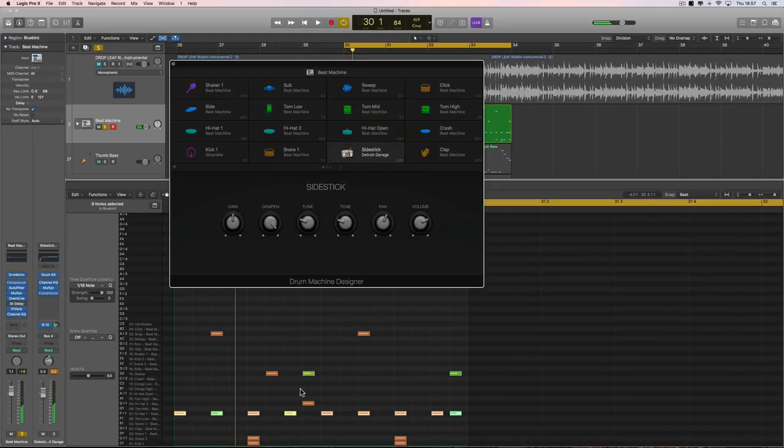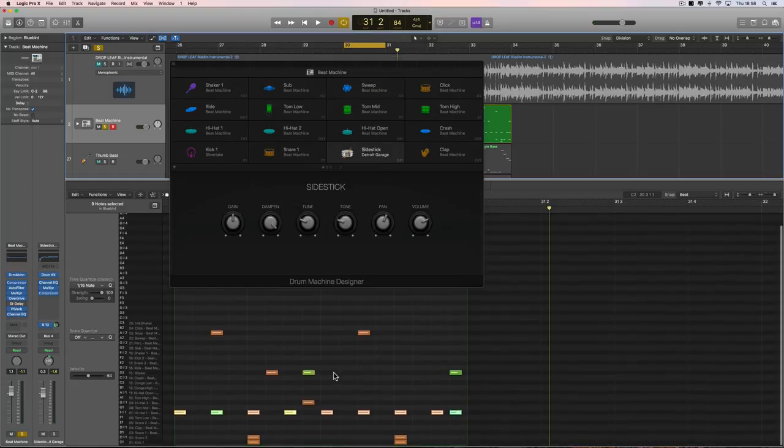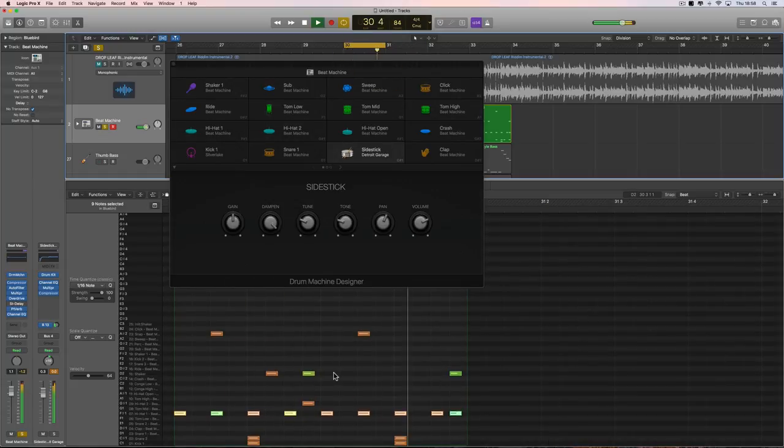Okay, so what you've got is an eighth hat, tick, tick, tick, little double at the end, tick, tick. Let's put a cycle around that. So the hi-hat is just tick, tick, tick, like that. Drop on the two, drop on the four, the side stick and the snare drum, the side stick and the kick dropping on the... tick, drop, tick, tick, drop, tick, like that. But there's a little double shaker in here, doing a ch-ch.